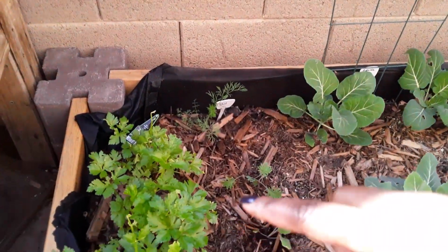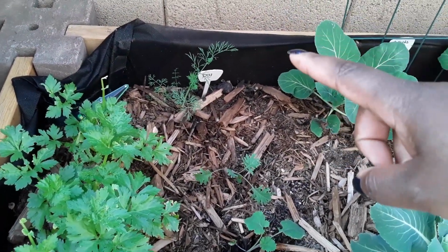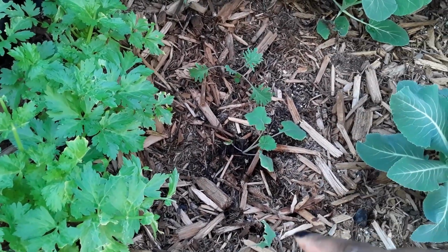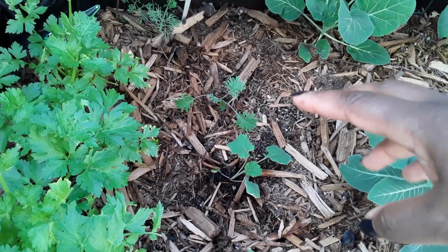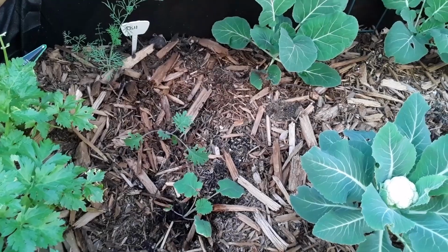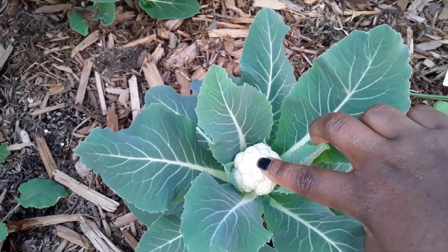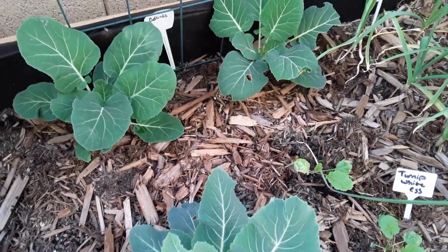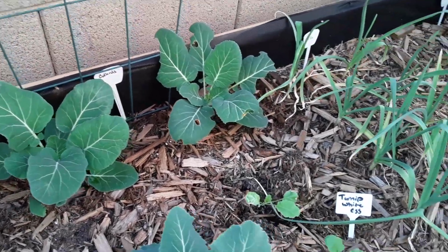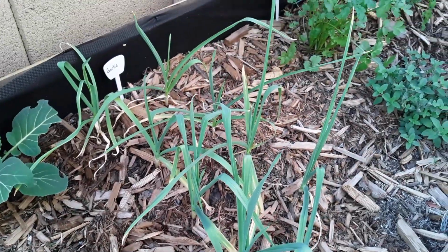My celery is coming in nicely. The dill plant over there is coming in really slow, but nicely. It also got destroyed. These are some of the kale plants that I planted. I've been growing some stuff indoors, and I've finally moved them outdoors, and they're coming in nicely. Look at this, it's so pretty. Just a little bit of cauliflower. I'm so excited. And then look, these are my collards, and then we have some turnips that I planted indoors too. Garlic is still doing good.